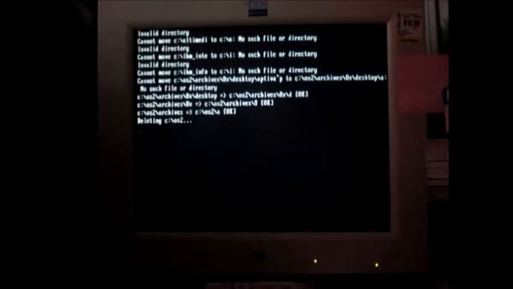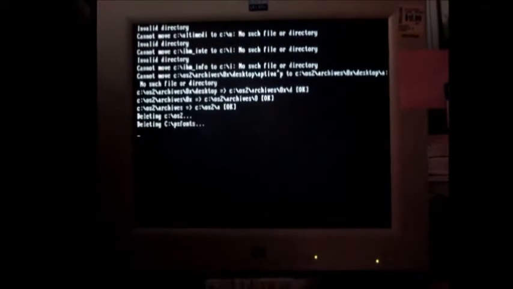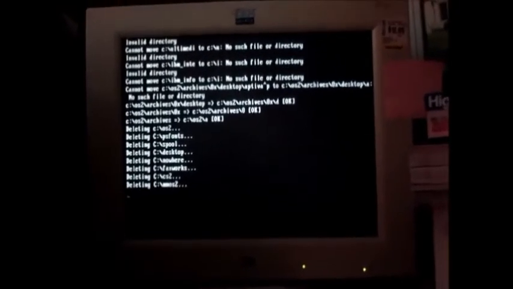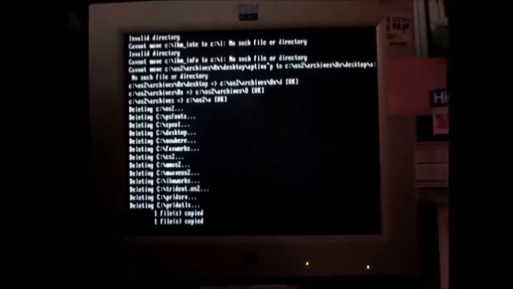Okay. Just wait for the busy light to turn off, which it just did. Let's copy in a few extra files from the diskette. And, okay, it's taken out the OS2 stuff, but I didn't even have OS2 go through, so it'll say invalid directory.